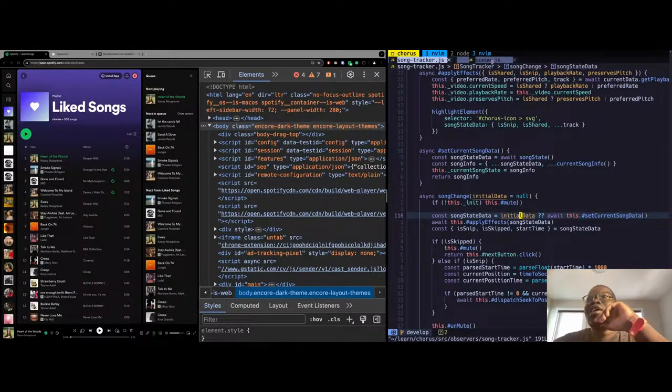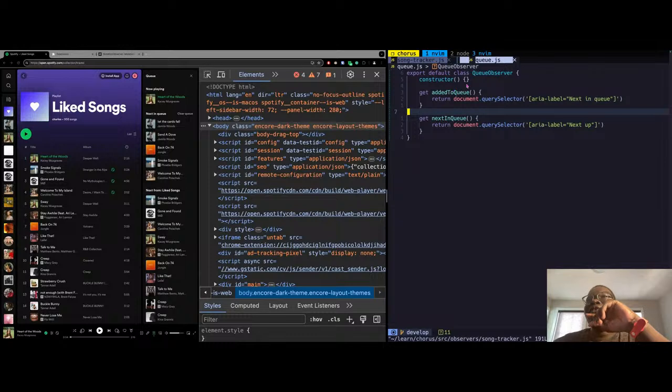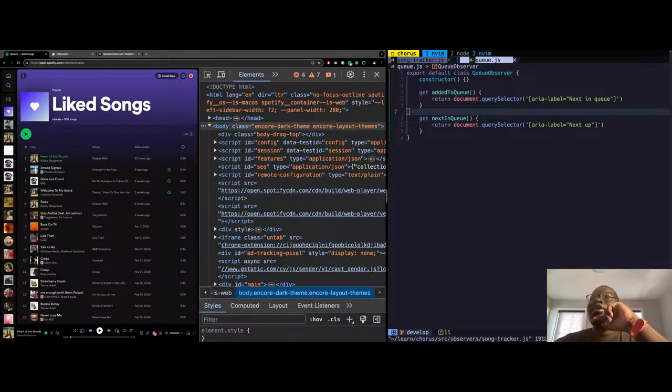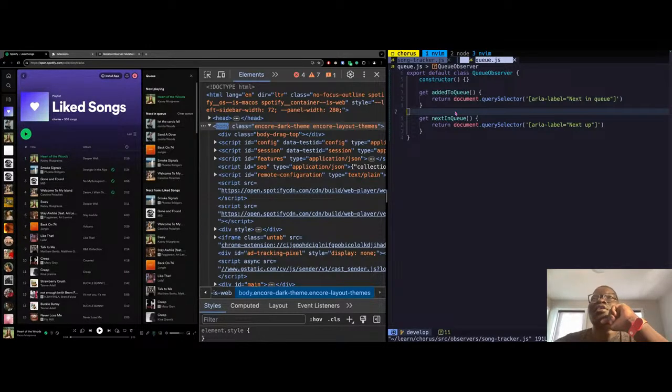On song change, I should be able to get these values and these values, but I guess that's only if this is open. If it's not, then it will return null, right?